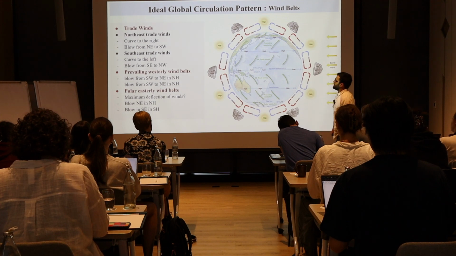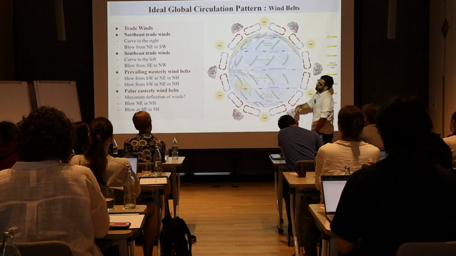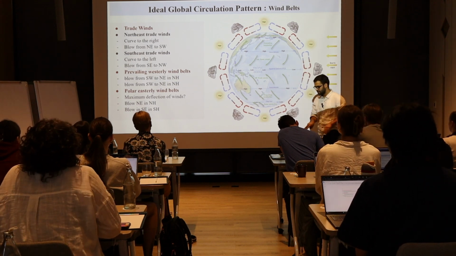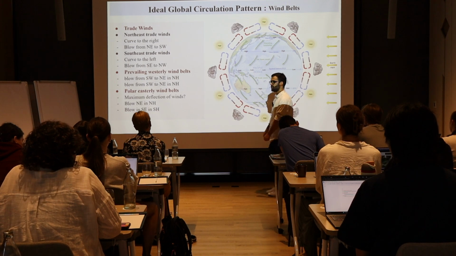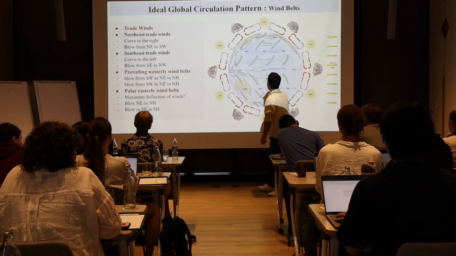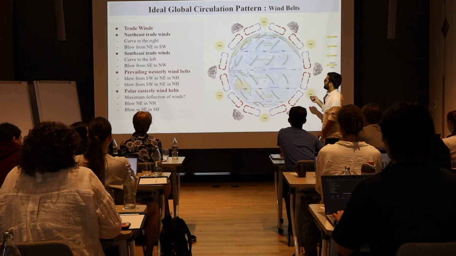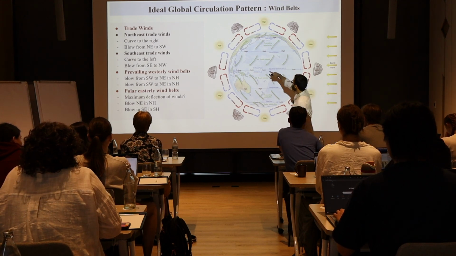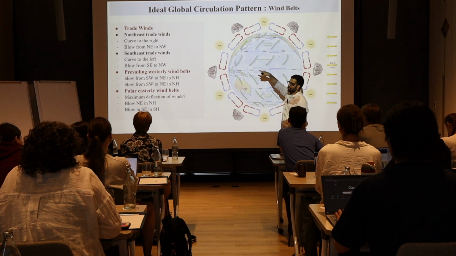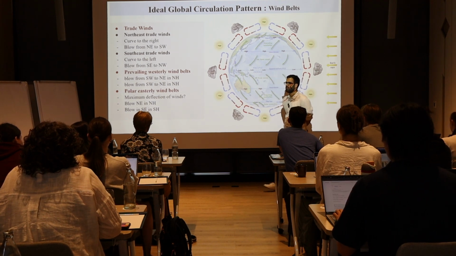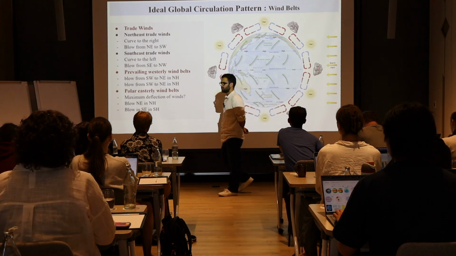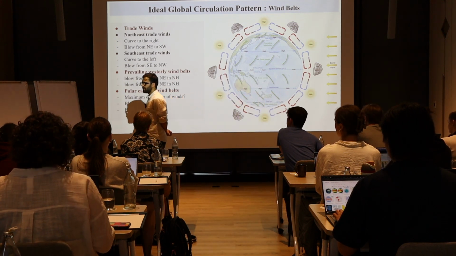Then we have the trade winds. Trade winds are basically the air that flows back towards the earth. Once it strikes the earth, it starts moving towards the low pressure zones, and these winds are called the trade winds. Northeast trade winds because of the direction. You know why they are curved? Why are these winds curved? It's because of the Coriolis force, right?